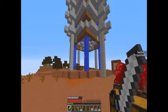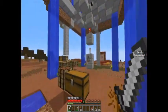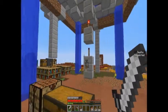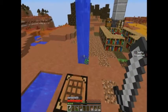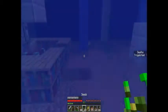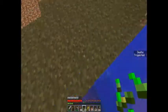And down these corners. Now I leave it running for a little bit. Okay. And then I'll stop it, collect all the stuff, and reharvest.